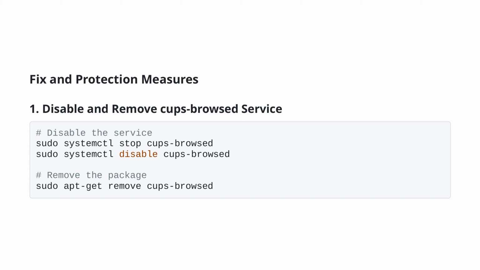Next, to completely remove the package, use sudo apt-get remove cups-browsed. By executing these commands, you effectively remove the vulnerable entry point that the malicious IPP response exploited. This approach ensures that the cups-browsed service, which facilitated the execution of the crafted response, is no longer present on your machine. This step is essential for hardening your system against similar attacks.